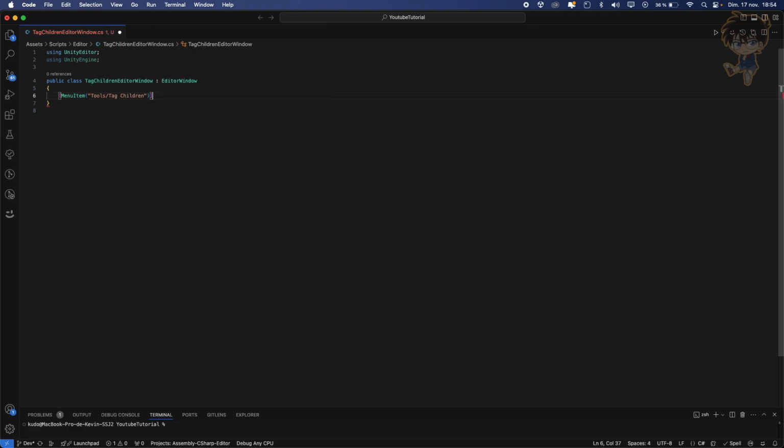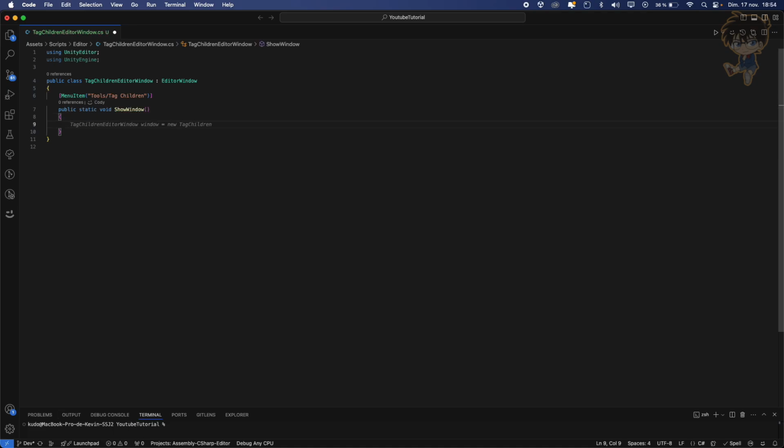And we need to create the function that will show the window. This is why we'll use static. It's very important to make it static, and we want to create a public static void ShowWindow. And inside ShowWindow, we want to make the window appear.